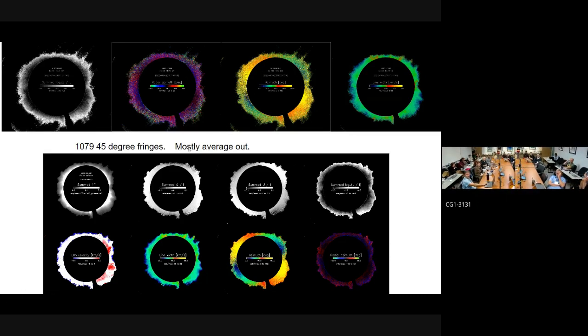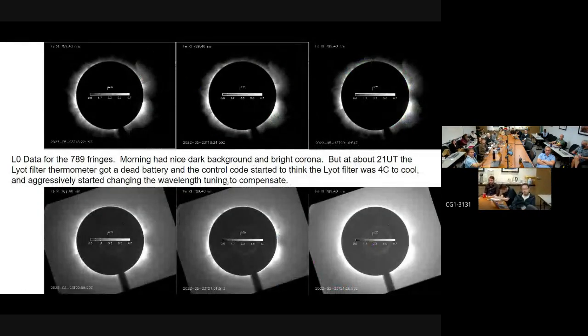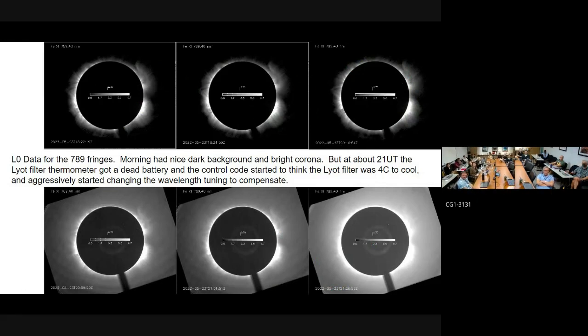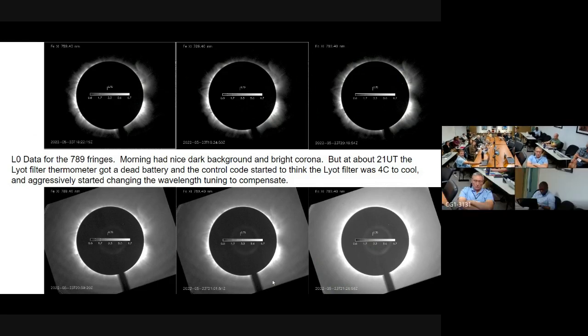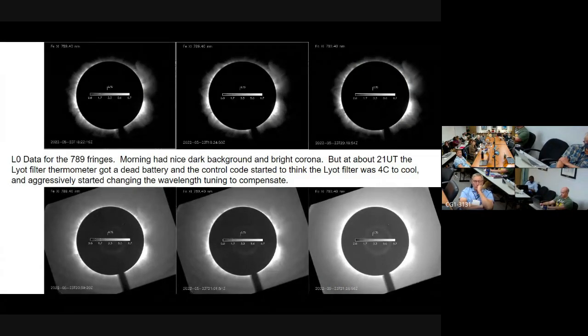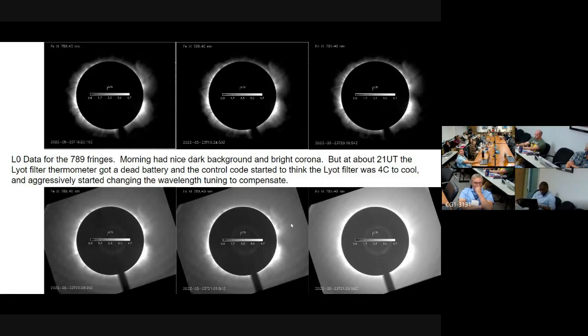At that point, you average enough, and the signals have moved enough that the fringes kind of go away. But if you look down deep enough, they'll still be there. It's not showing up very well here, but another thing we see when you get down to low signals is a curved fringe. Especially in the 789, there'll be big arcs. This seems to be related also to an optical alignment problem. But the thing that actually made the signal go bad here was related to how we treat our Lyot filter.